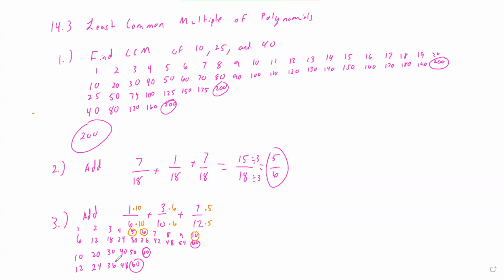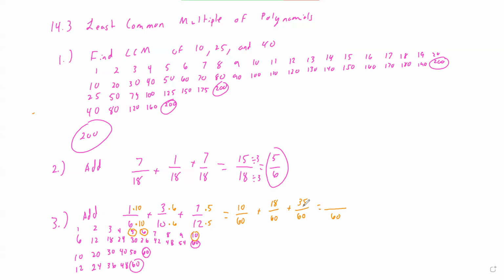So there's a good process to this because it gives us a lot of information. So then 10 times 1 would be 10. 6 times 10 is 60. 3 times 6 is 18. And 6 times 10 is 60. 7 times 5 is 35. 12 times 5 is 60. So now I have the same problem that I have on number 2. The denominators are all the same. So 60 is going to stay 60, and I can just work the top.